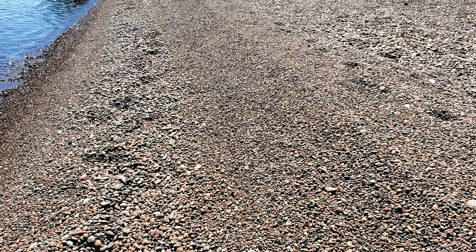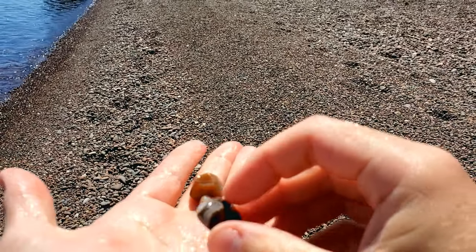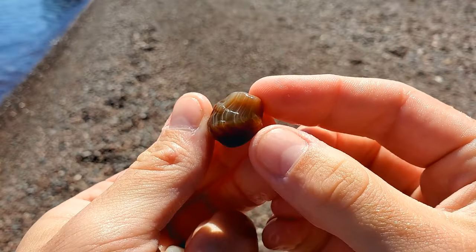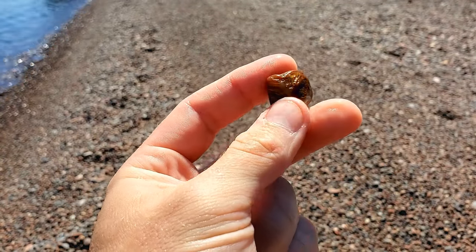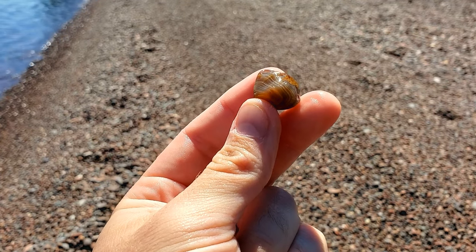All right, so I've been in there about a half hour getting used to doing this underwater rock hunting thing. Found a few of them, a couple little ones, but this one has some amazing bands on it — it's absolutely crazy. I'm going to move down the beach a little bit where I know there's some bigger rocks, and warm up a little bit too. So we'll see you back in there.